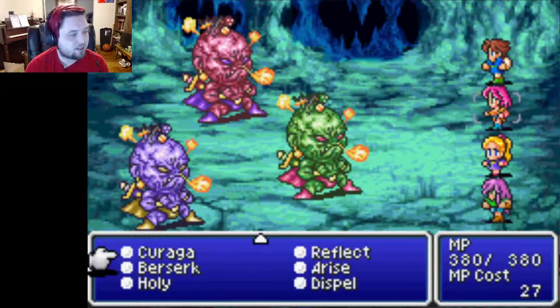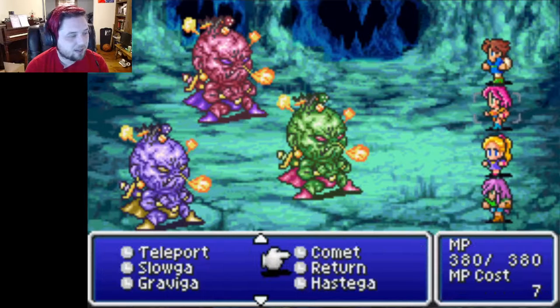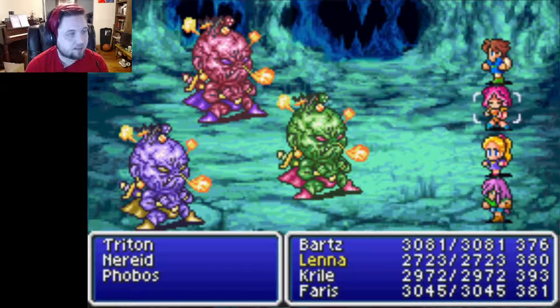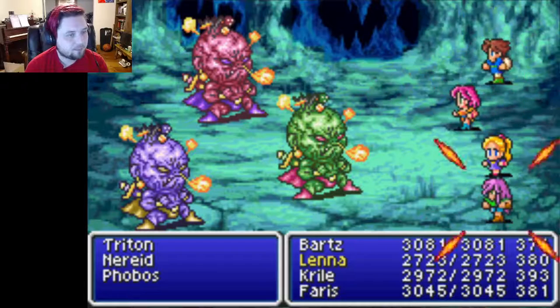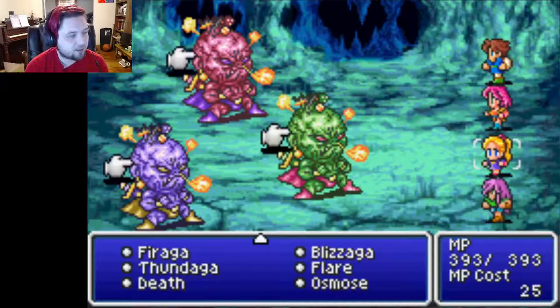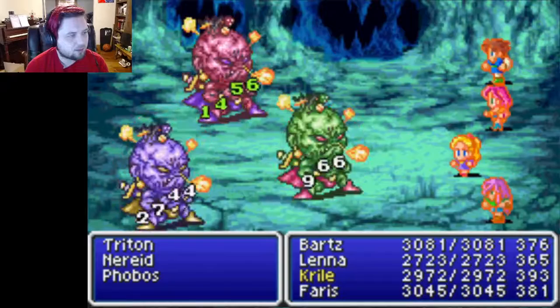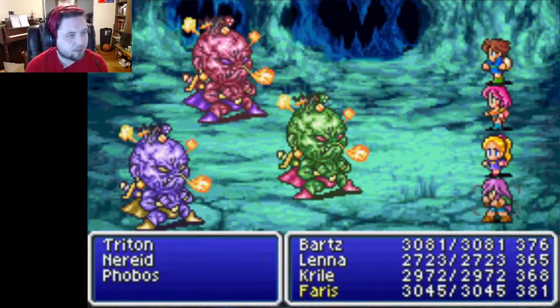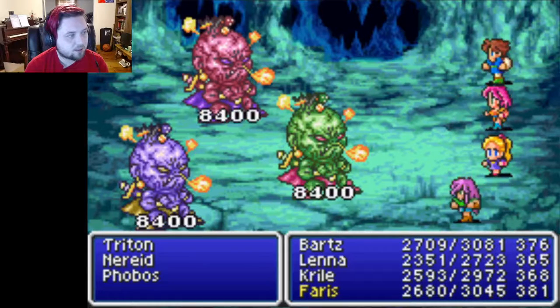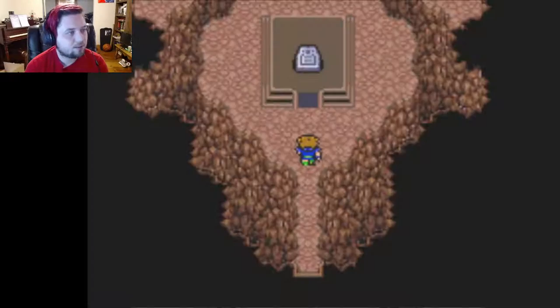Alright, so we've got these three dudes here. Let's time Pastega. Black magic. Everybody, maybe? Oh, but it heals one of them. Zanine. Nice. See? Easy.